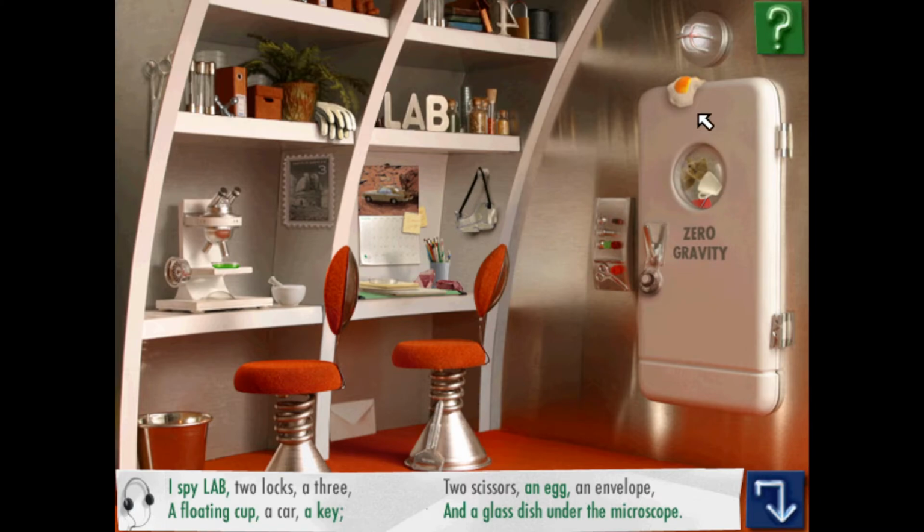Is it the key? Or the egg? Well, it's a cooked egg. Is it the egg? That's definitely it. Number three. That's good. Two locks. Ah, yeah. Two scissors, not one scissors. That's a minor error. That's very nitpicky, I guess. Well, why do they call them pants? Is only one pant leg a pant? It's an argument like that.